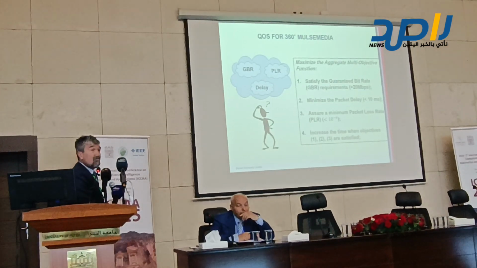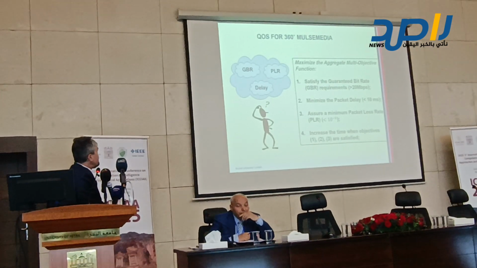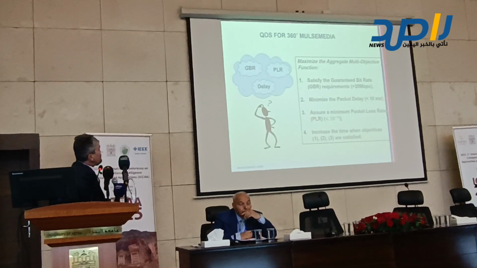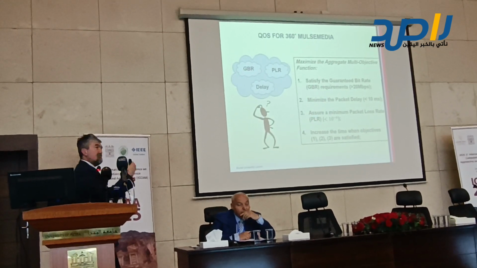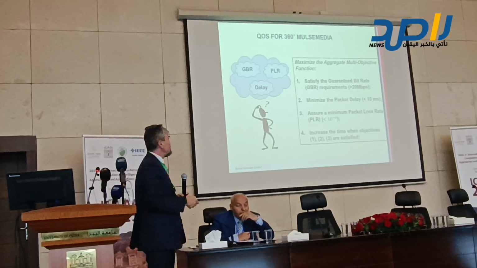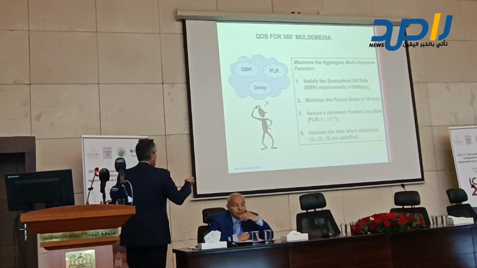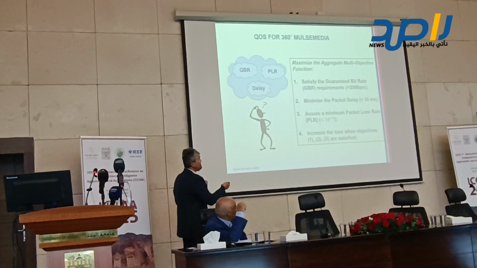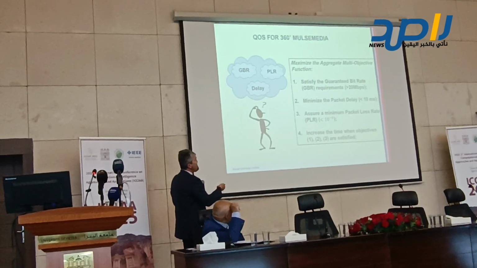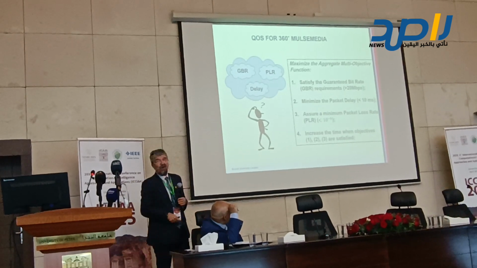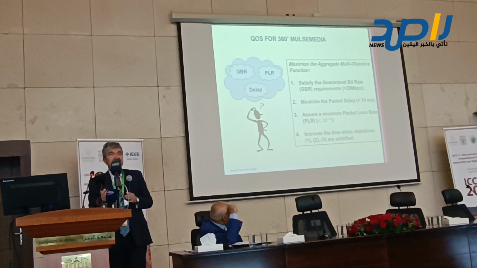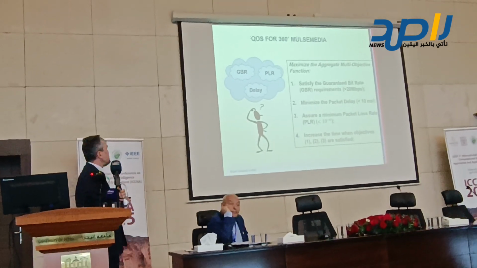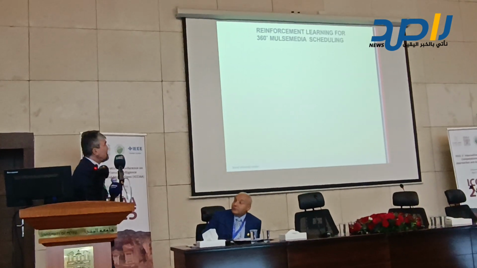So what we do is we've phrased the problem as a multi-objective problem. And essentially you have a series of 3 requirements which are all clashing each other, more or less. While you want to have a high bit rate of over 20 megabits per second, you have to have a very low delay of 10 milliseconds and a minimal packet loss ratio of 1 in a million. Now all of these are almost mutually exclusive. And this is when we start using stuff like reinforcement learning in order to do that.